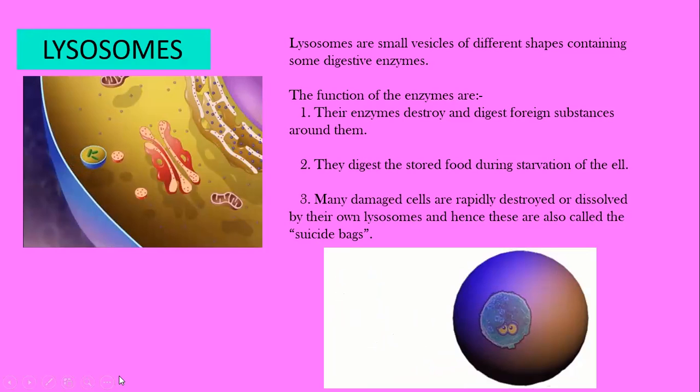Suicide का मतलब कि अपने आप को ही किल करने को सुसाइड बोलते हैं, राइट। सो एग्जैक्टली लाइक दैट, जो सेल ऑलरेडी डिस्ट्रॉय हो चुका है, जो सेल ऑलरेडी डैमेज्ड है, वो अगर जाएगा इनसाइड दिस lysozyme. Lysozyme is having digestive enzymes, and what it will do, it is actually going inside it. Why? Because it wants to kill itself, and hence it is said to be suicide bags.